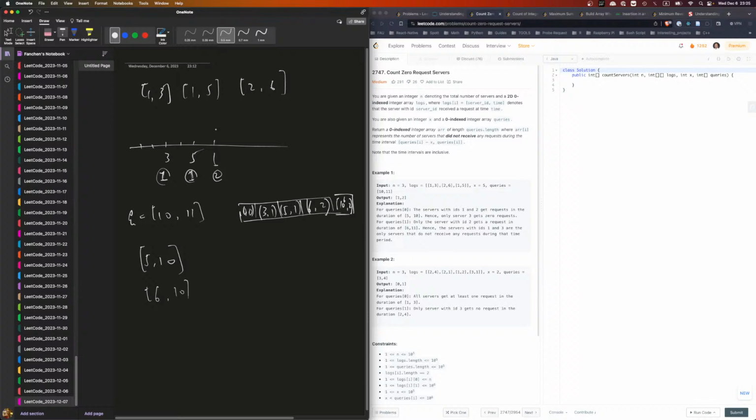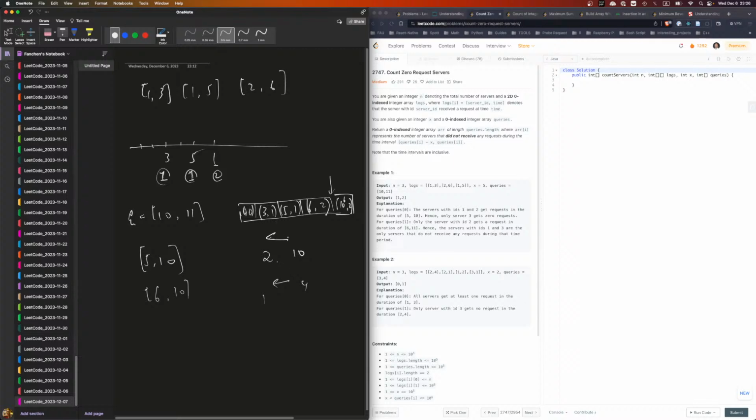But hold on. You give me a time, right? I can binary search. From this going all the way to here, I know how many unique servers there are. In this case, the first one is 5 to 10. So we need to know how many unique servers are between 5 and 10. At position 10 is basically here, so we have 2 unique servers. And 5, because it's inclusive, so I go 4. 10 gives 2, 4 gives 1. We have 1 unique server.